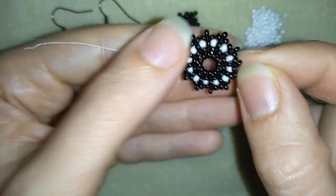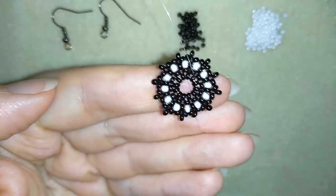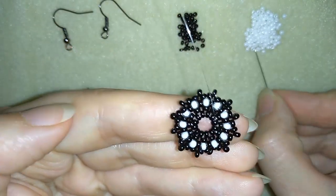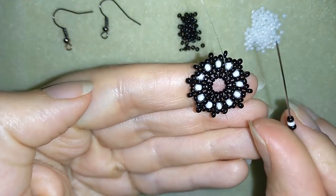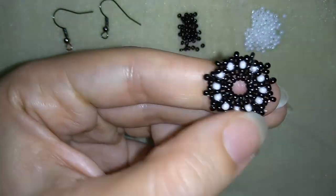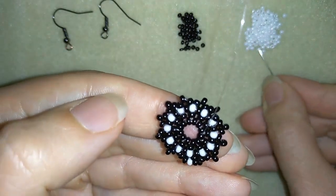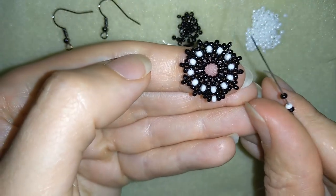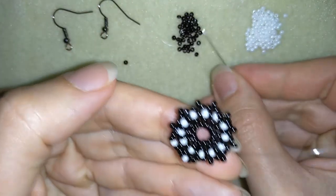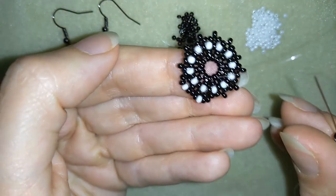And when I step up in my next row, I wanna flip my work, because I'm right-handed and it's easier for me to work in this direction. And here what I wanna take is one black, one white, and one black seed bead. And as I'm exiting from this black, I will go to the following. And here again, a black, a white, and a black. Go through the following. A black, a white, and a black.